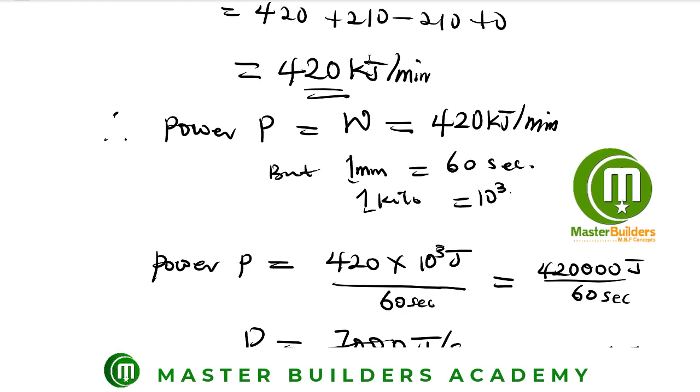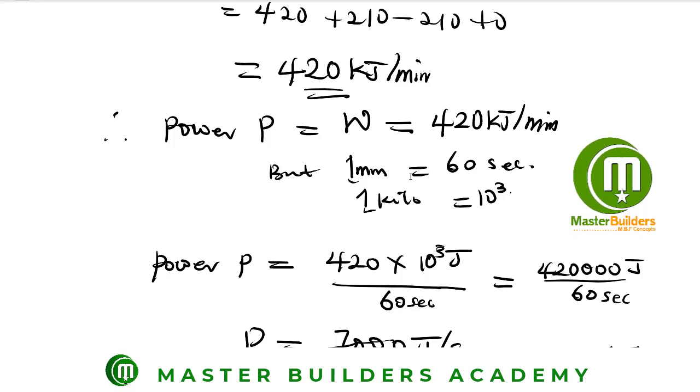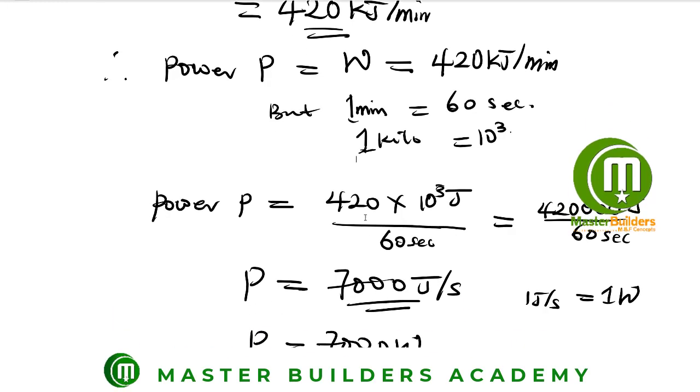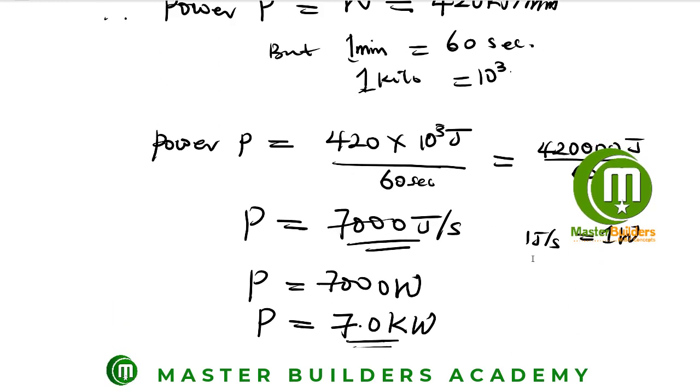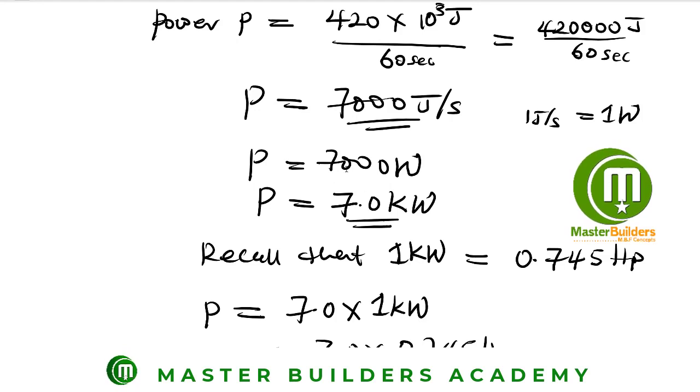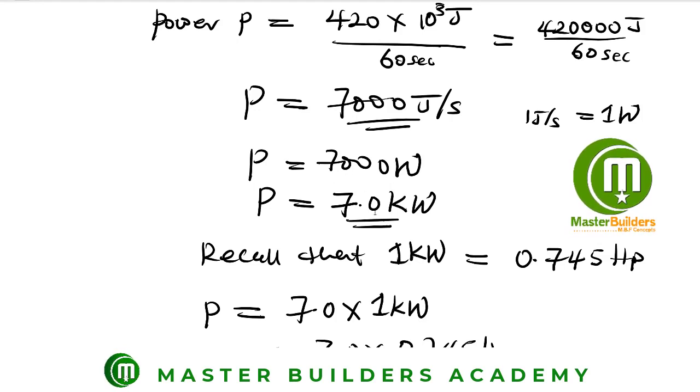Like I said, the first thing you need to do is to convert this to joule per seconds. And 1 minute, as we have it here, is equal to 60 seconds. And then 1 kilo, again, is equal to 10 raised to the power of 3. Are you there? And then we substitute into the equation and reduce it to joule per seconds. 1 joule per second is equal to 1 watt, so we just replace joule per seconds by watt. Then to convert to kilowatt, we divide the value, 7,000, by 1,000, and it's reduced to 7, which is the same thing as 7.0 kilowatt.